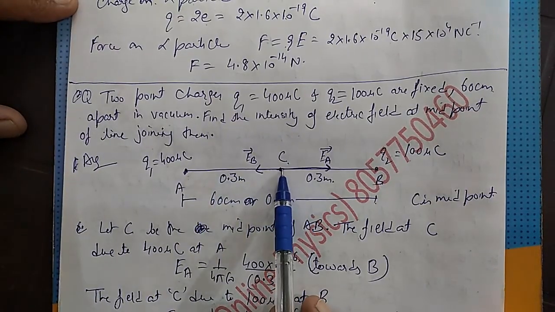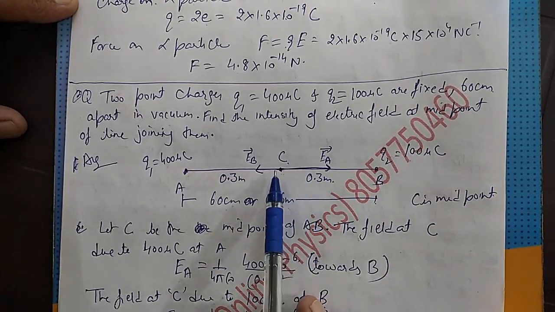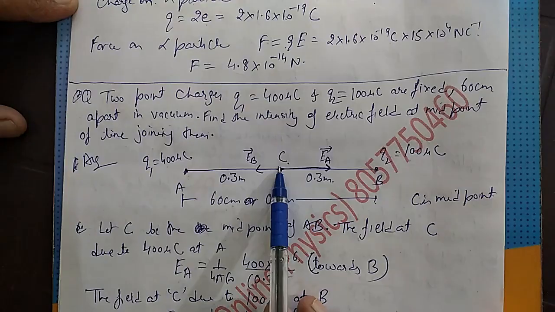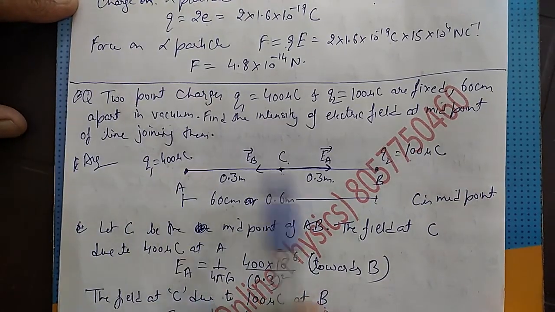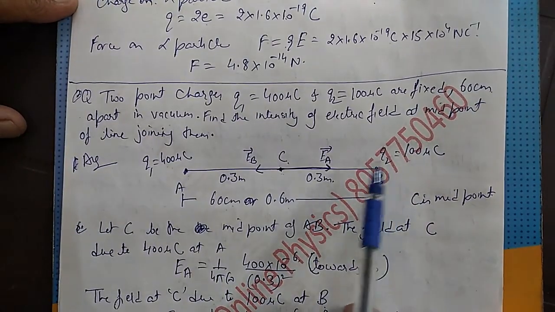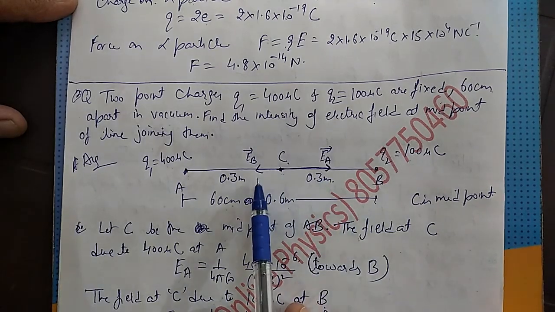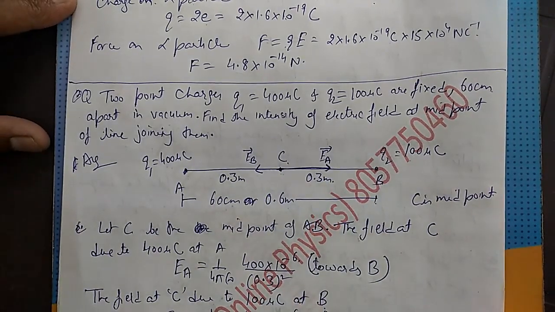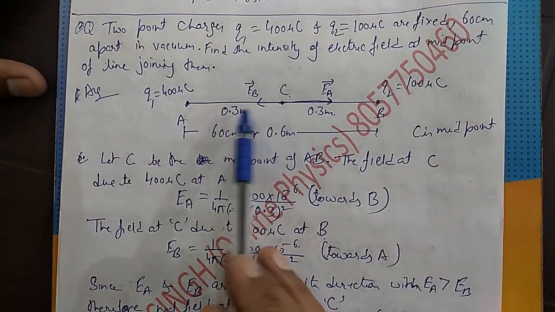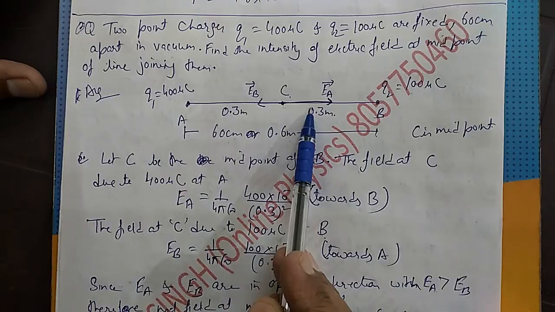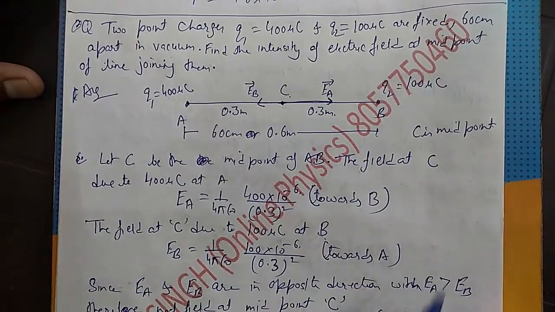If you observe, the vector arrow for EA is greater and that of EB is smaller. The reason is quite simple. Charge Q1 is bigger in comparison to Q2, so electric field EA would be greater than electric field EB. Now if you observe, these 2 fields are along the same line, but in opposite directions. So the net electric field would be the difference of the 2 fields.